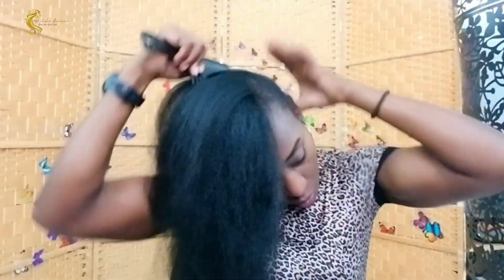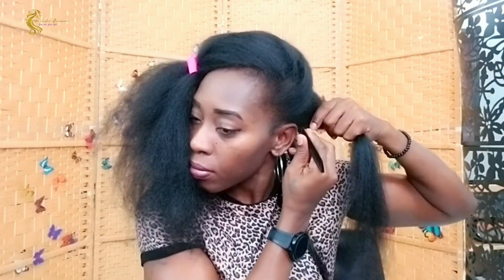I did decide I want to heat train my hair for this year. I started in January of 2023 — that's three months ago — and this is my third time silk pressing since then. I still press my hair and I don't go in with any heat after my self press process. I wear it like that up to three weeks, then I wash it, deep condition it, treat it, and then go back in with another self press. That's my heat training process up to this moment.